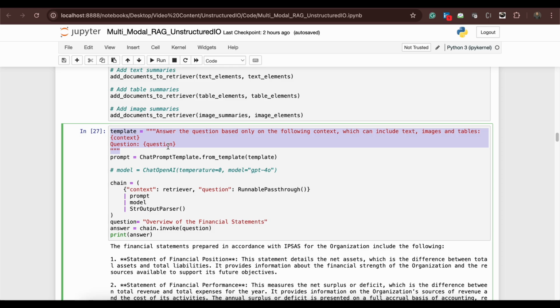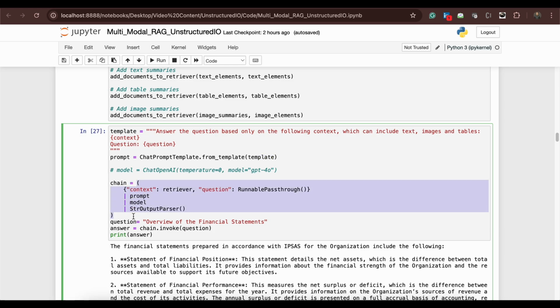Once this is done, you can take this template, ChatPromptTemplate.from_template, and create this prompt, and now this is a chain. In this chain, I'm writing context as the retriever, whatever database I have created. Question would be RunnablePassthrough, then prompt, model, and string output parser.